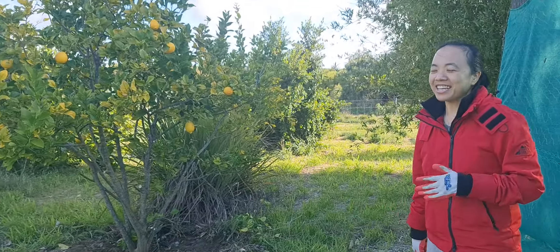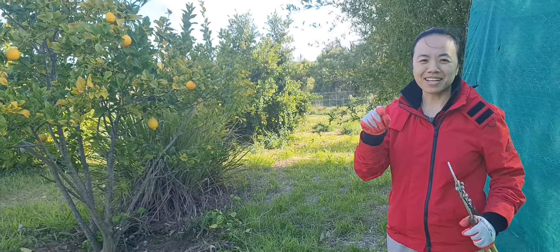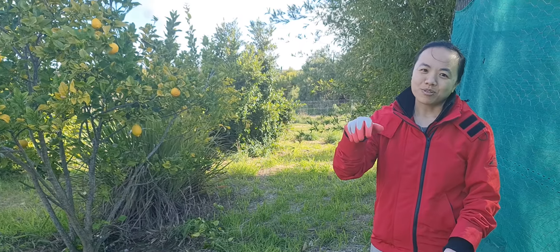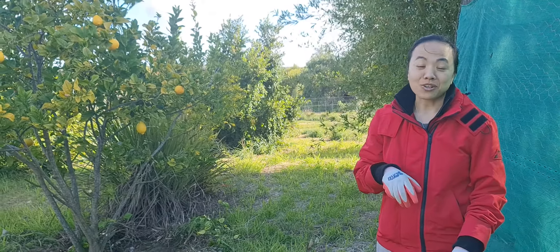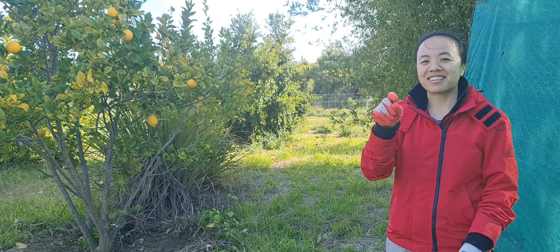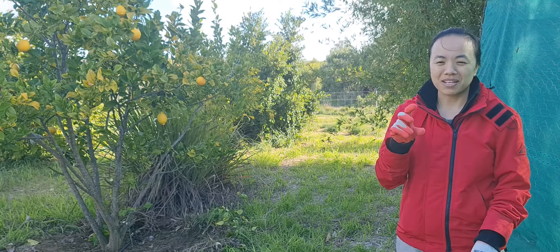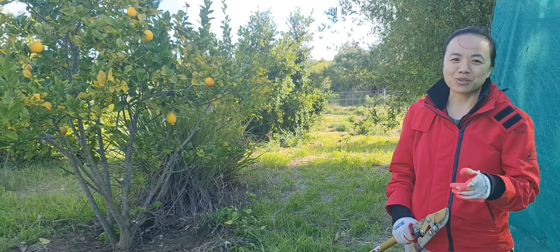I love Vietnamese salted lime. Basically the way they make it: you harvest the limes, pour some hot water and salt into a jar with them, and let it ferment. After some time you take them out, and during summer you get those fermented limes, put them in with ice — it tastes absolutely amazing, very refreshing. The ones you buy from the shop are a bit chewy and don't taste as nice. I aim to do that with my limes someday.